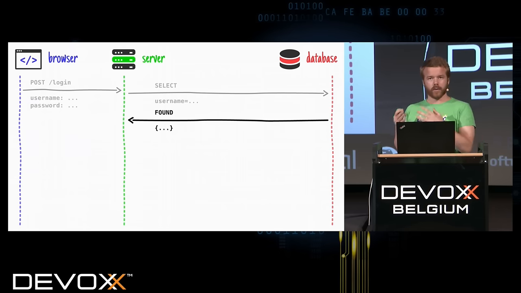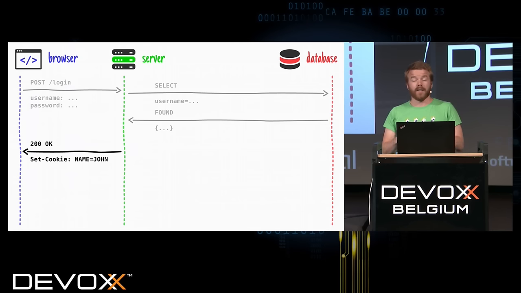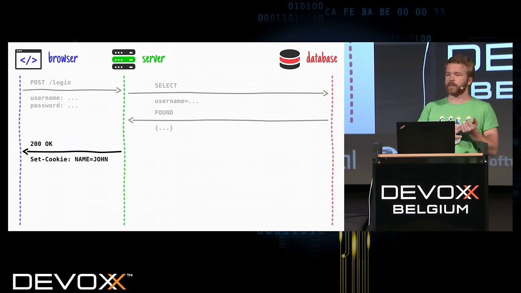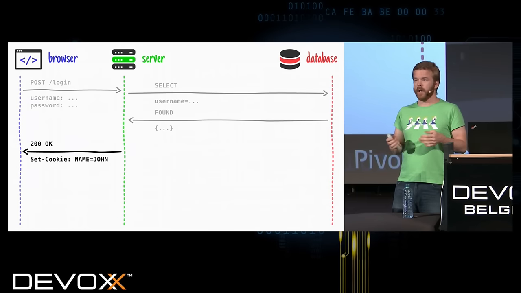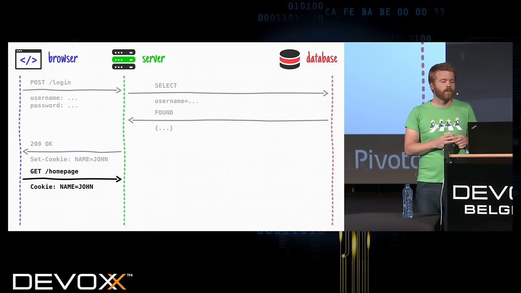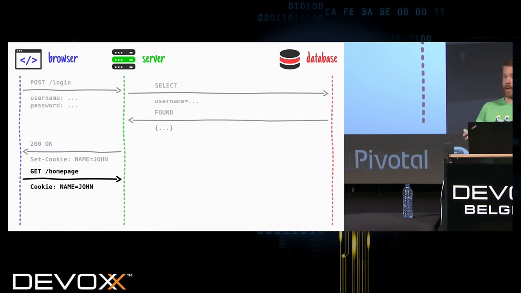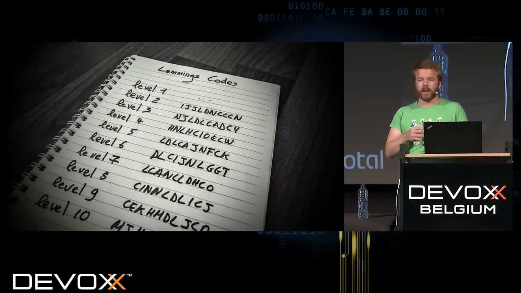On the server, you run your latest security protocol to check the password — bcrypt, scrypt, pbkdf2, whatever. If everything is okay, the server sends the response, and that's when the browser stores the key-value pair name equals John — the very cookie we're talking about. And that's where the browser says, I'm a browser, what do I do? I give the cookie back. So when the user navigates on the website, the cookies are sent to the server automatically, and the server can look at the request and say, this is John Lennon — let's send him a dedicated page.